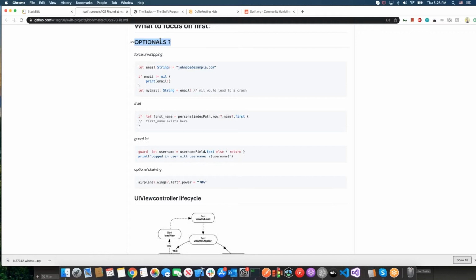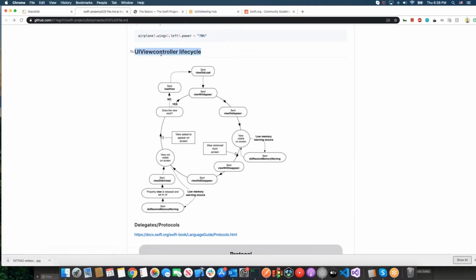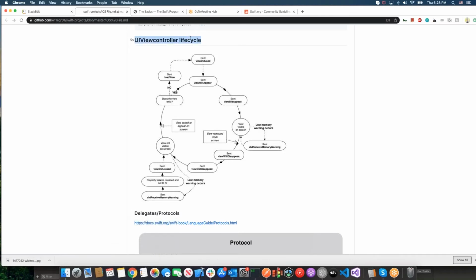The next important piece in Swift development will be the UIViewController lifecycle. That will save you hours, and it is one of the most important pieces, really. A UIViewController is in a way a screen, or a new screen in your app. Once you launch an app and you have a screen, that's a UIViewController.